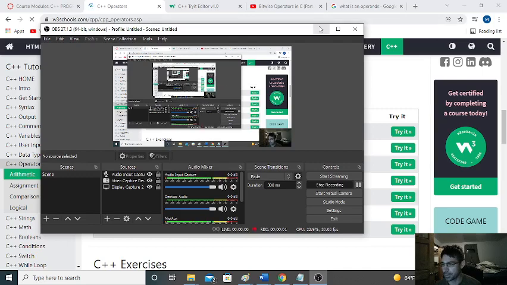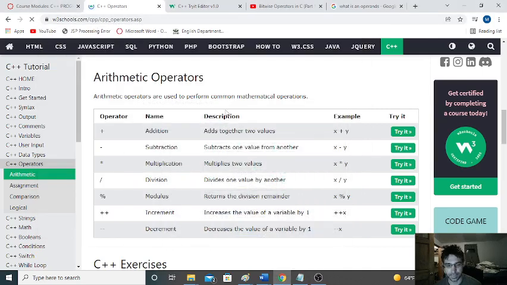Okay guys, welcome back. Sorry it took me so long to get this lecture posted. I'm not going to lie, I have screwed up this lecture probably 15 times. These operators are probably the most confusing hump in learning C++, and I've heard this from several different YouTube videos. I'm going to do my absolute best to make this as clear as humanly possible.